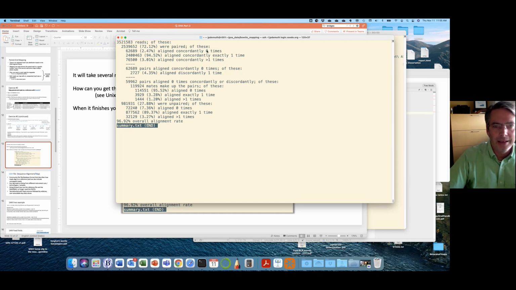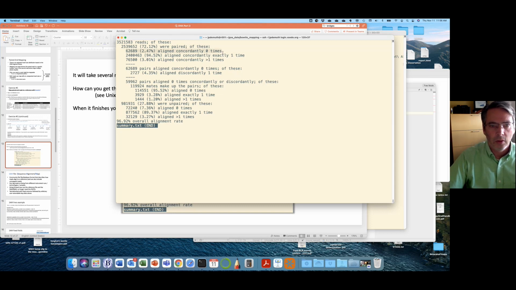And how many aligned concordantly 0 times, only 2.5%. Aligned concordantly exactly 1 time, these are the good ones, okay? Because they mapped to a unique place in the genome and they mapped in an orientation that is expected.